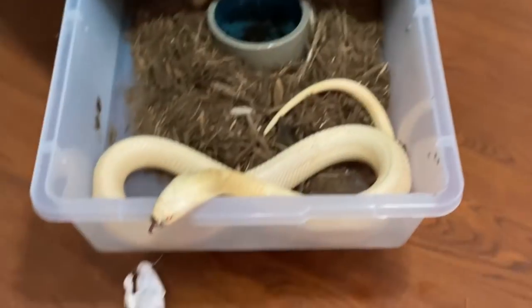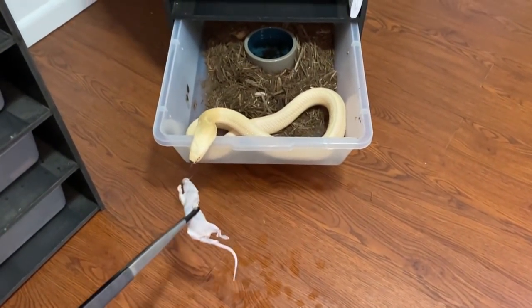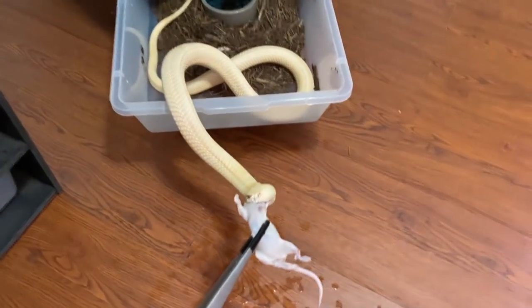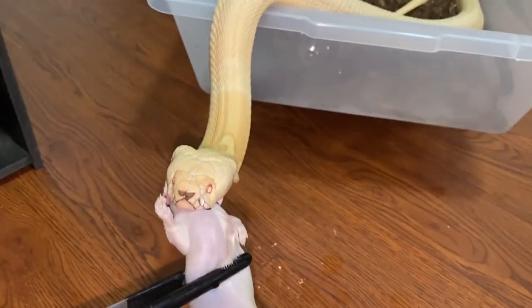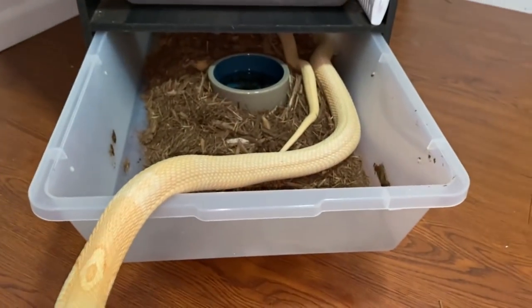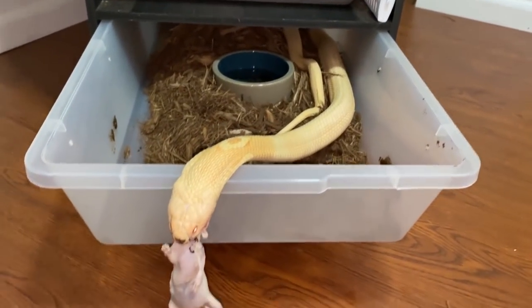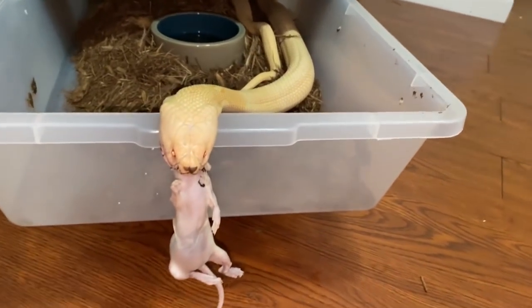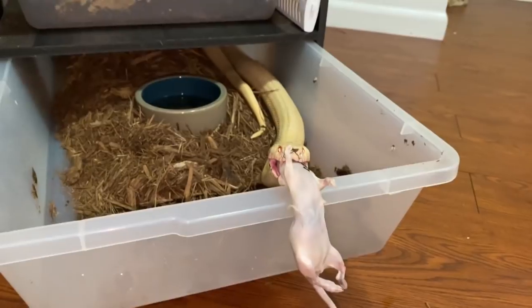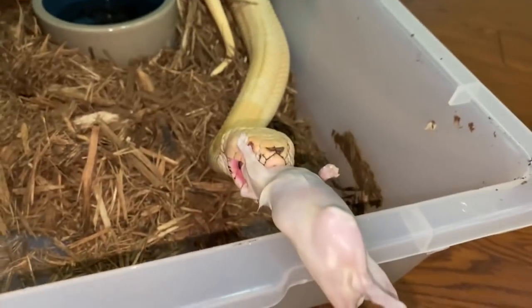He's angry. He is angry. Look what I got. Oh wow. I didn't even get a chance to do anything yet, bro. Look at that snake. So he's rubbing in the dirt. That's why his nose is a little black here. I did change their bedding. Just because of COVID, I'm not able to get my normal aspen bedding for the price I normally get it at. So I put him on mulch, but I'm going to have to make the sacrifice and get him back on aspen because I don't like him looking dirty. That's a no-no. Super cool.